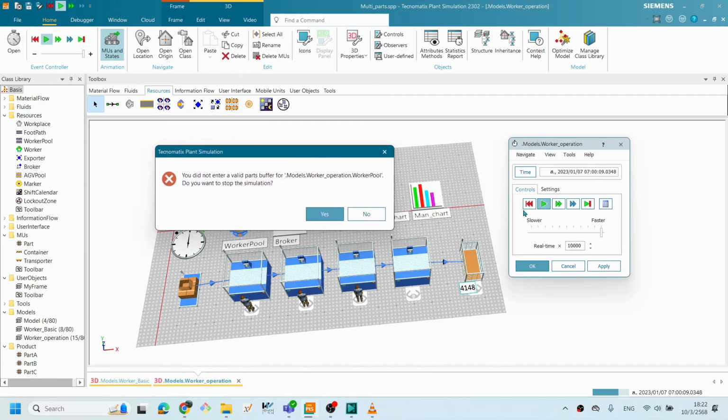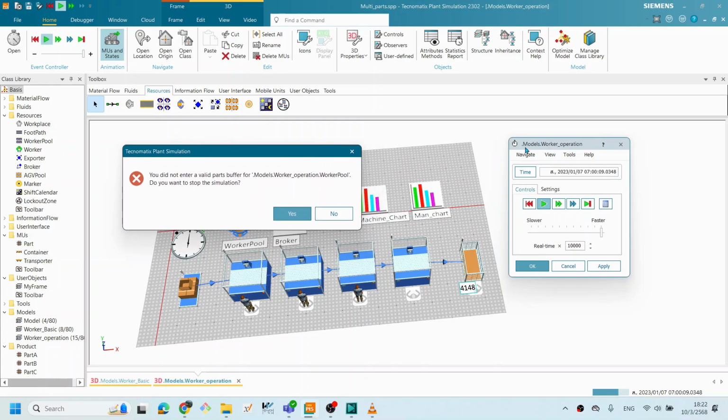When the message pops up, it is because sometimes the worker gets a break, gets less time in the break time.